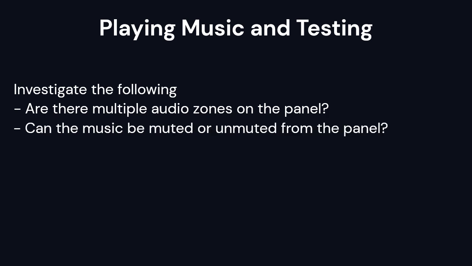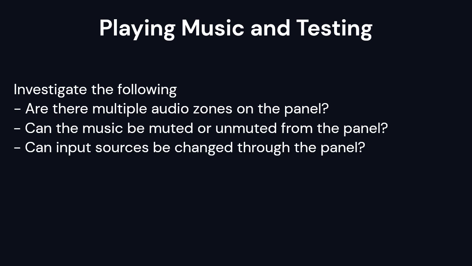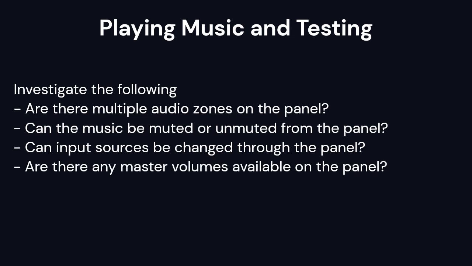Can the music be muted or unmuted from the panel? If so, try muting and unmuting each zone individually and verify the expected behavior. Can input sources be changed through the panel? If so, test and verify this behavior as well. Are there any master volumes available on the panel?